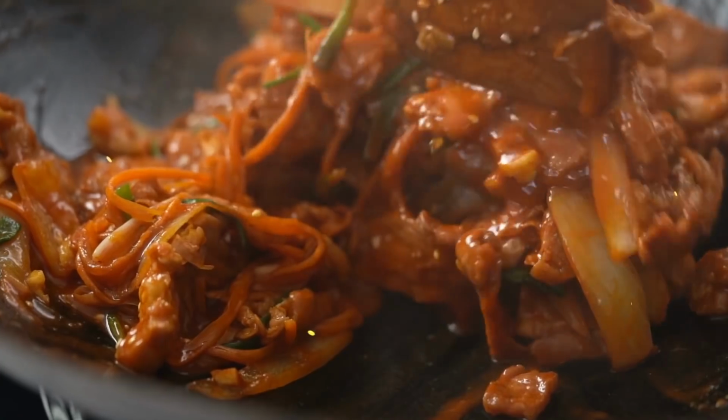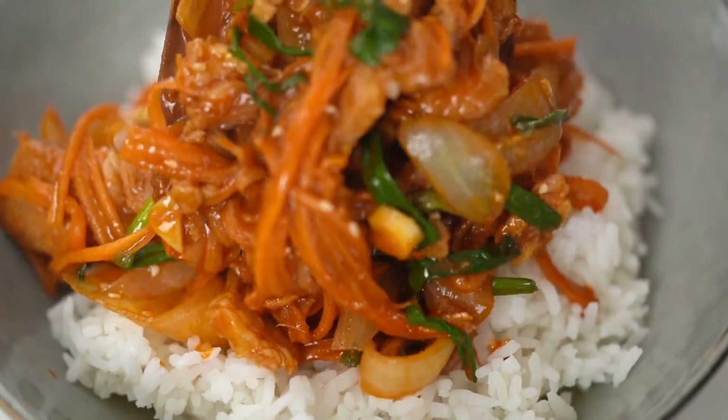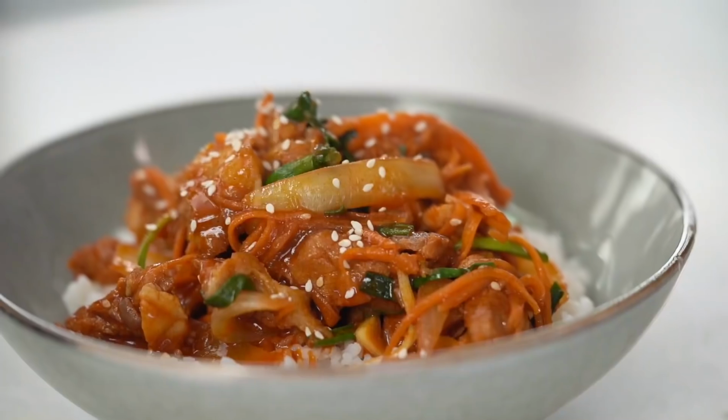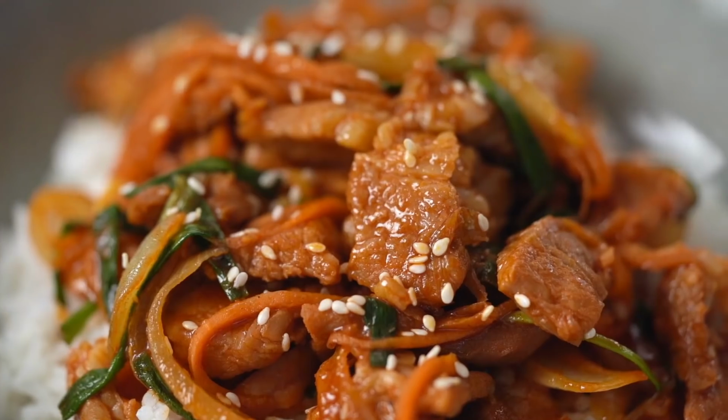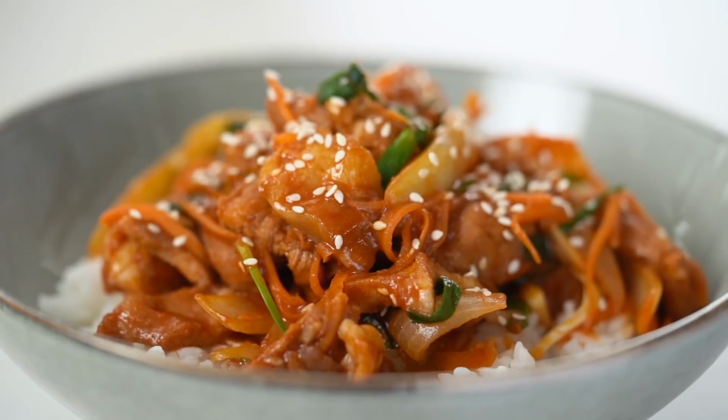Super tender, glossy pork strips stir-fried in a Korean style sauce. This one is super simple but so packed full of flavor. This is my spicy Korean pork stir-fry.